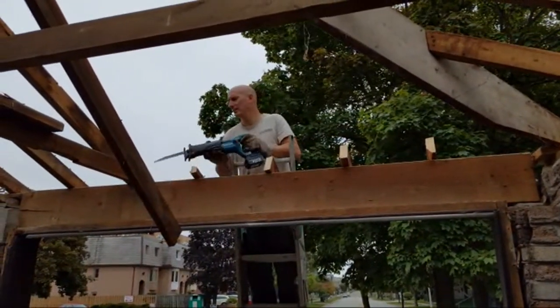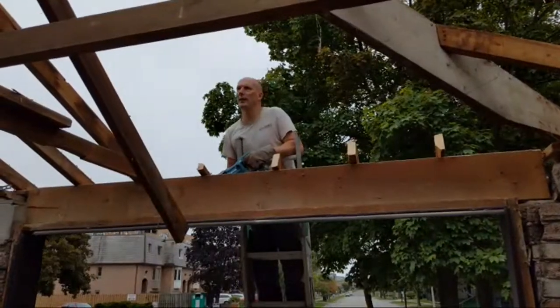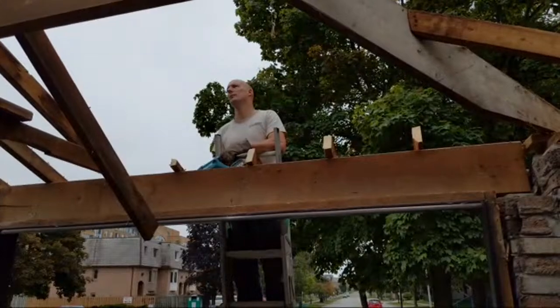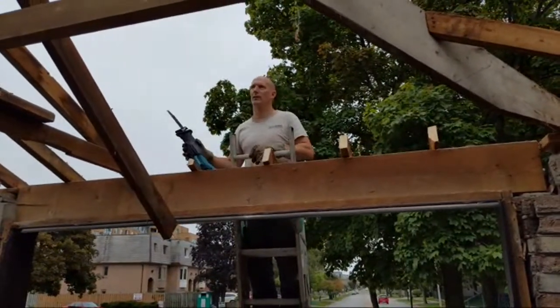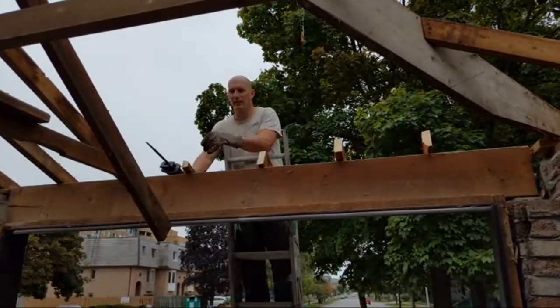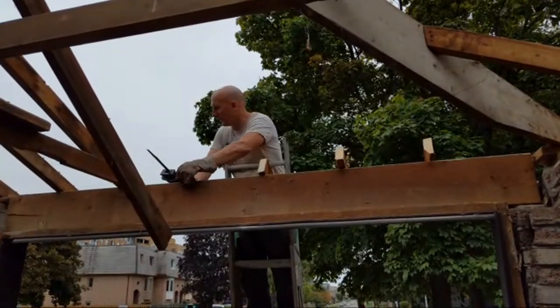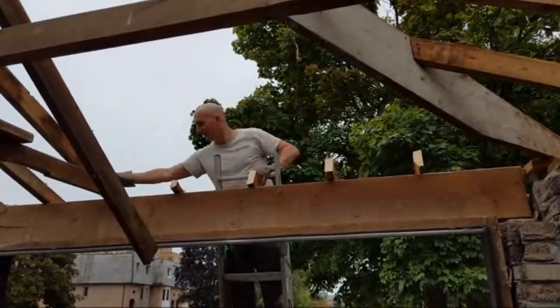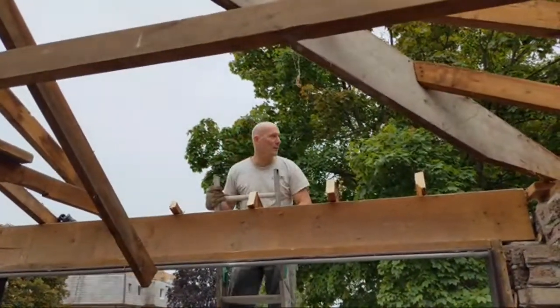Choice cut here. So this is a main. Well, maybe I'm going to leave these end ones here. I don't want to knock them all down, because I don't want Kevin standing where he's standing when I do that. So I'm just going to cut the ones that I know the roof is not going to fall yet. I'm going to move the ladder over.